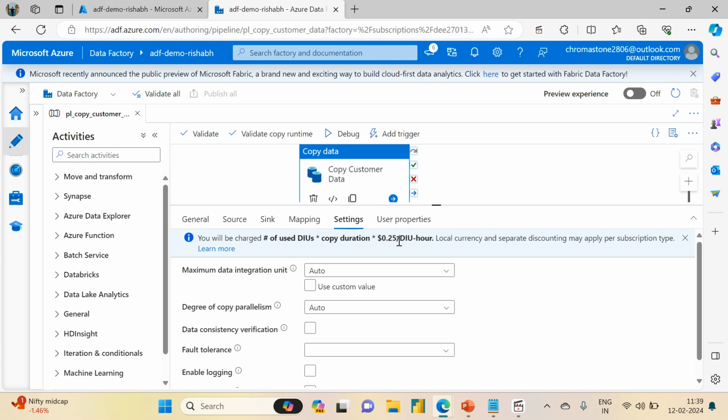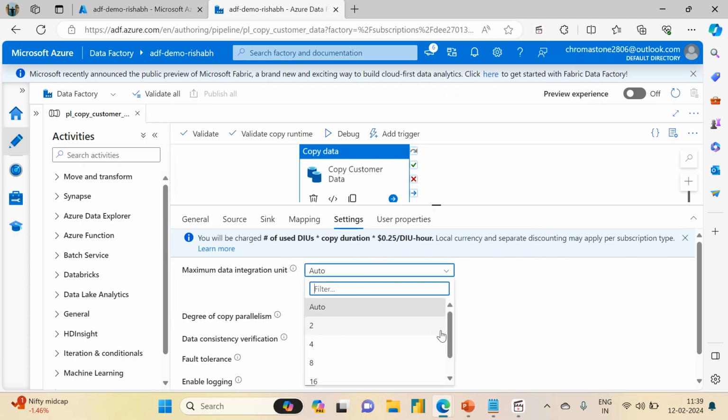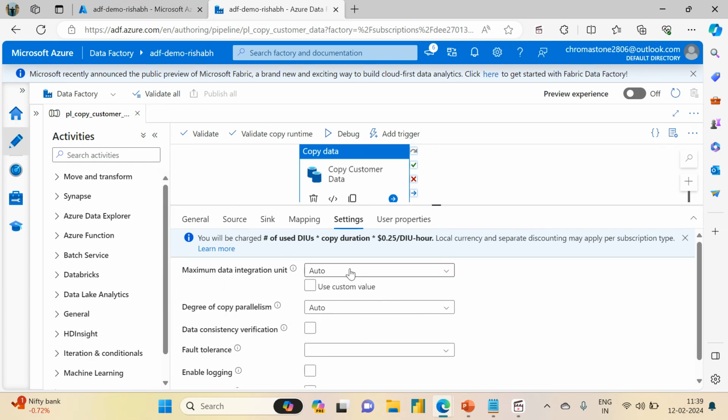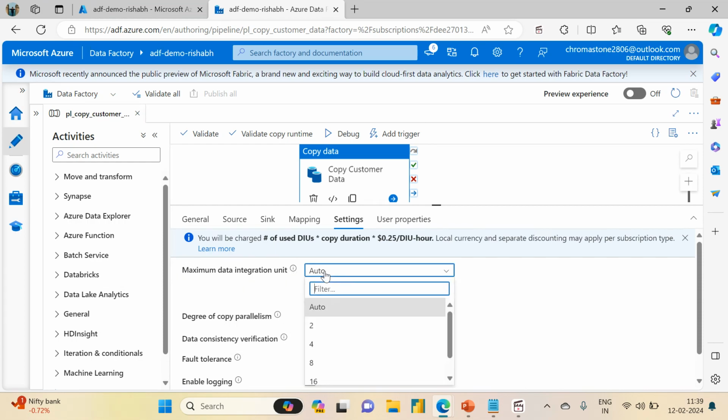If you see, you will be charged around 25 cents per DIU hour. This is automatic right now, but you can choose if you want. Most of the time you keep it as auto because Data Factory is smart enough to decide the best value based on your workload.